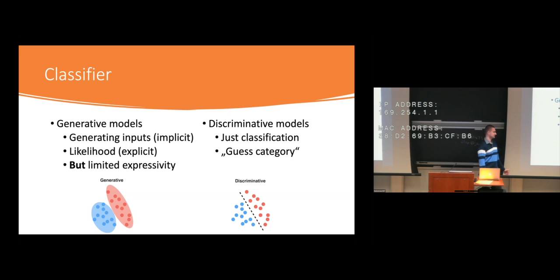The problem of that is that this generative model usually is somehow constrained, like for example Gaussian, and it doesn't give great performance compared to the performance of a discriminative classifier. So if we have this generative model, we can have two advantages. We can try to generate more data based on this distribution, and we can have access to likelihood. Not all generative models have these two components, but some of them have them in some form.